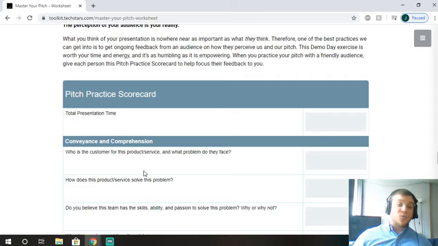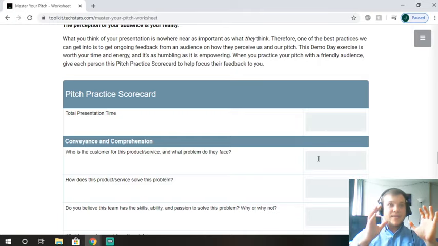It's the pitch practice scorecard. So what you do is you give this scorecard. You can print it out here. You go to save your work and it'll come up as a PDF. You give this scorecard to a couple of friends, family, whoever you want to judge your presentation, because often when you're giving people to judge your presentation, they don't know how to give feedback. This is a really good way to get them to answer a few questions in a way that is going to force them to critique you.